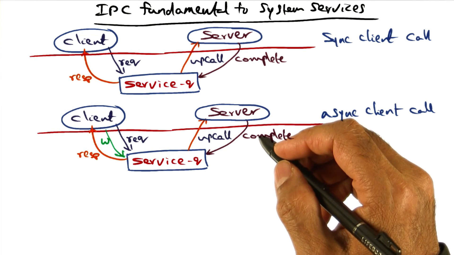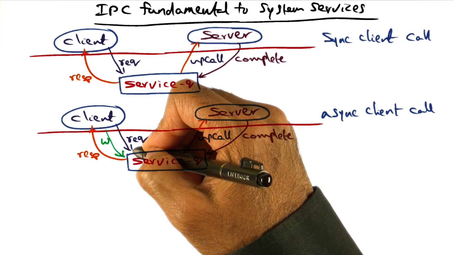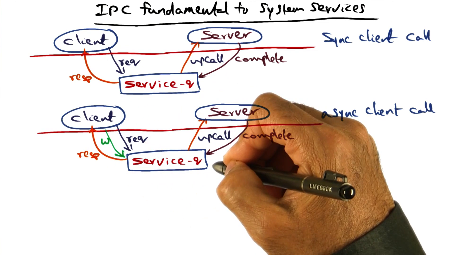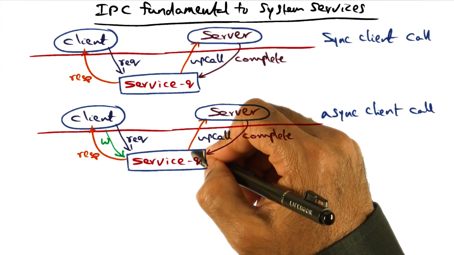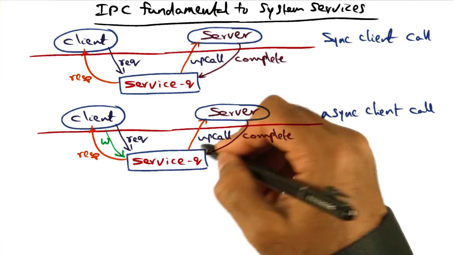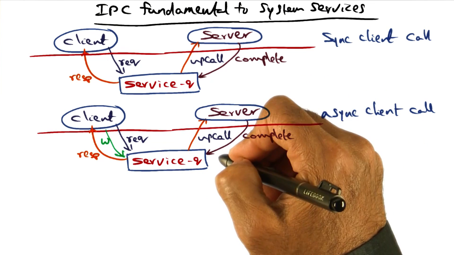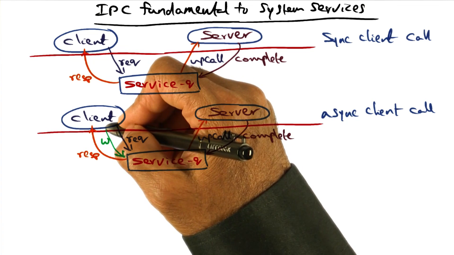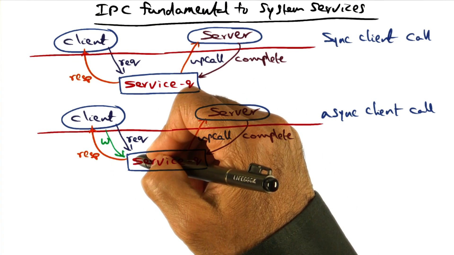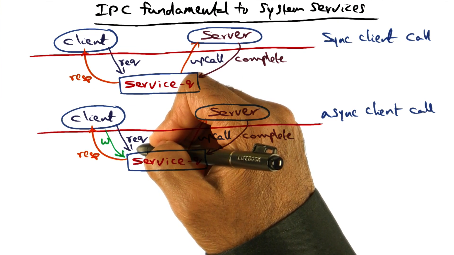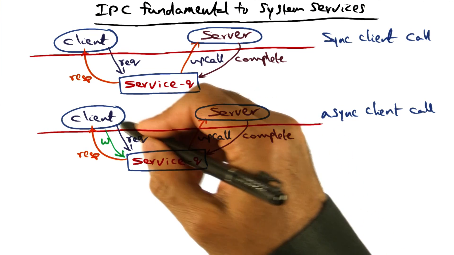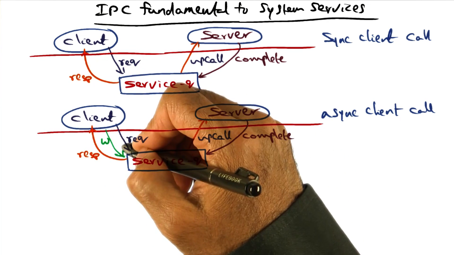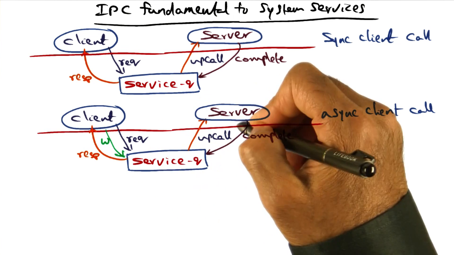The IPC call can also be asynchronous. The client can make a request asynchronously and continue with its own execution — it does not have to block. The kernel will take the same action: if a server is available, the kernel will pass the request to that server for execution. When the completion comes back, it is buffered in the service queue by the kernel, waiting for the client to come back and ask for the response. The client at some point does a wait on the service queue to indicate it is ready to receive the response. If the request has already been serviced, the kernel delivers the response immediately; if not, the client waits until the response comes back.